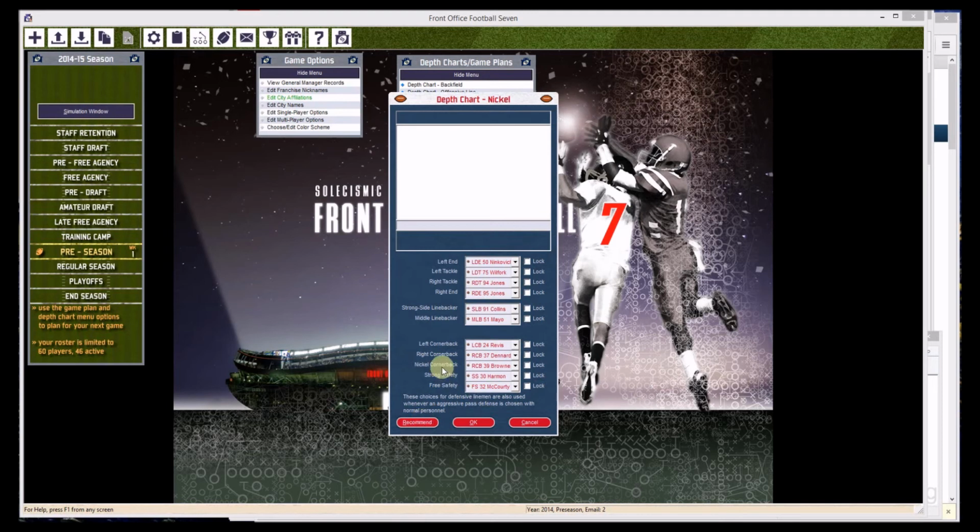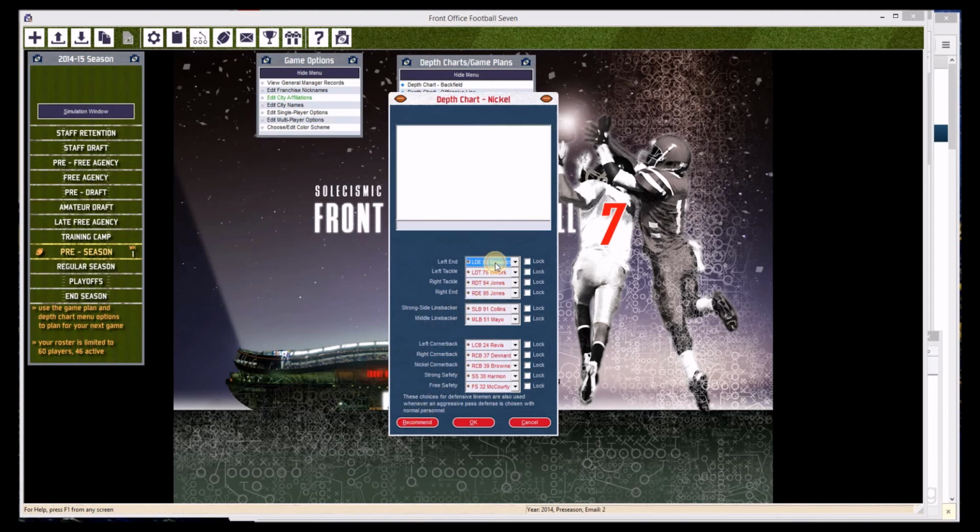And you can see there's a nickel cornerback in this, and since I'm running a 4-3, there's one less linebacker. Your weak side linebacker comes off of the field for a 4-3. If I was using a 3-4 defense, then you would see just 3 linemen here.